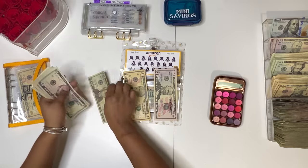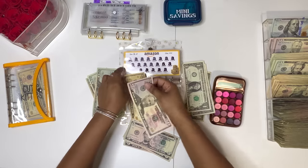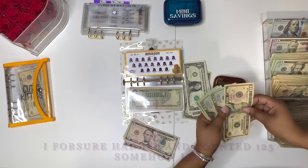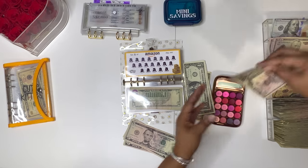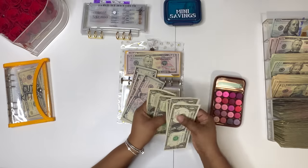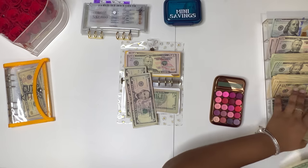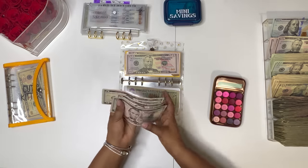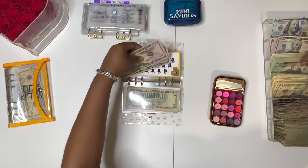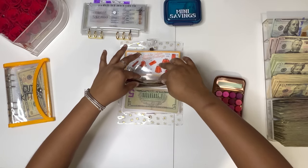So let me see. Something ain't right. 20. I'm gonna have to go back through these. I know you guys will be able to catch me and let me know where I messed up at.